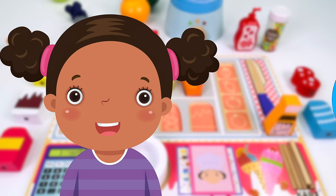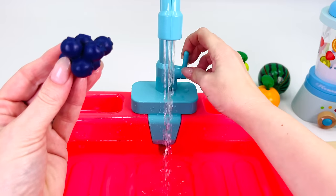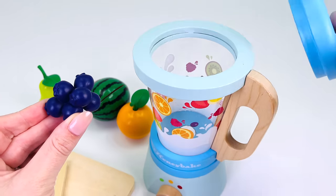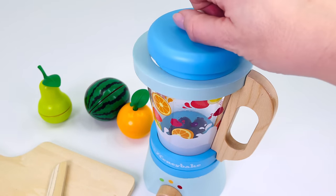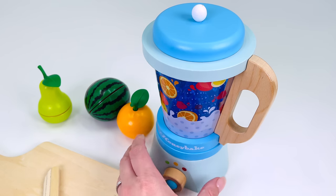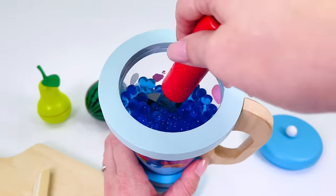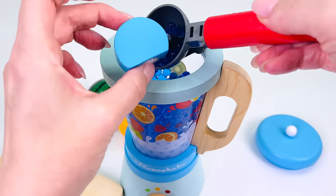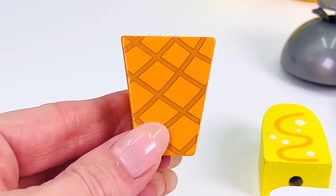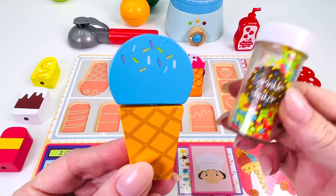Here's customer number four and she would like blueberry ice cream. I have my blueberries. I just need to wash them. I'll turn the tap on. That looks about right. Now I'll turn it off. Let's put them in the toy blender. Put the lid on. Turn it on. Here we go. Looks done. Turn it off. I'll just get my ice cream scoop. I think I have it. We've made one scoop of blueberry ice cream. All we need now is a cone. I think I'll pick this one. I'll just put the scoop on top. We've made our blueberry ice cream. And I'll just add some sprinkles.